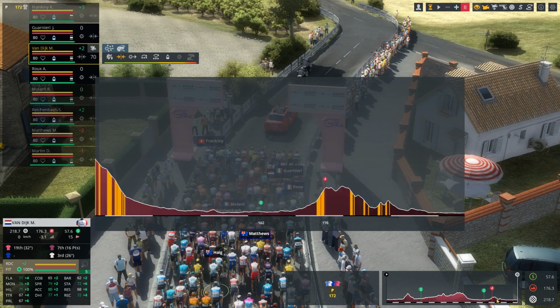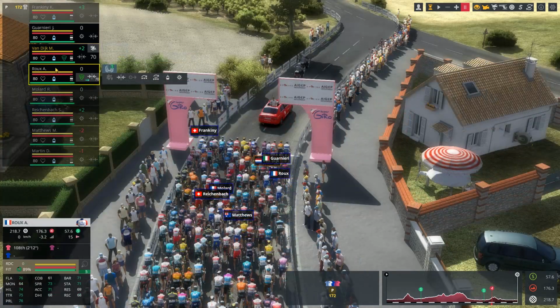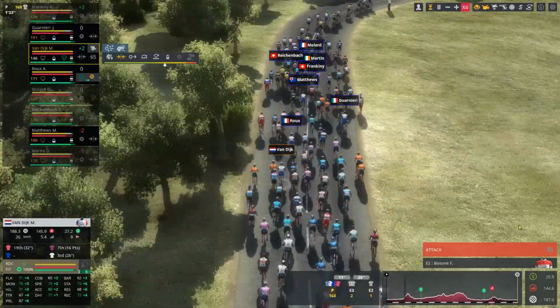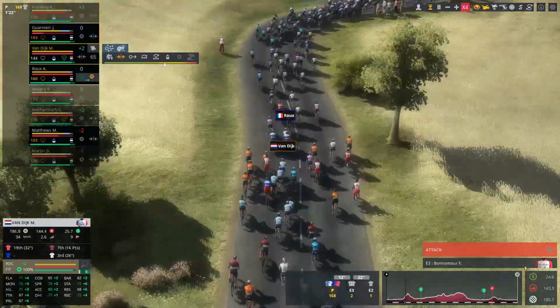So, not a very difficult stage, but a long one. We also have a very decent helper. He is kind of awesome. Even has some sprint, so we can use him as a lead out too. And here comes the first mountain. That's the biggest one for the day. We're limited 65. Let's see how much they are going to crush it over this one.